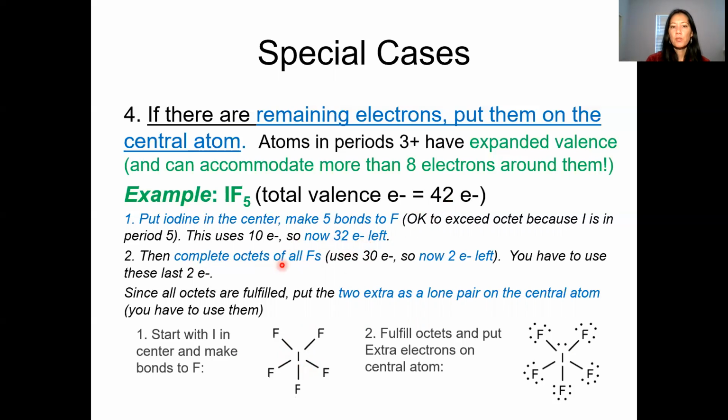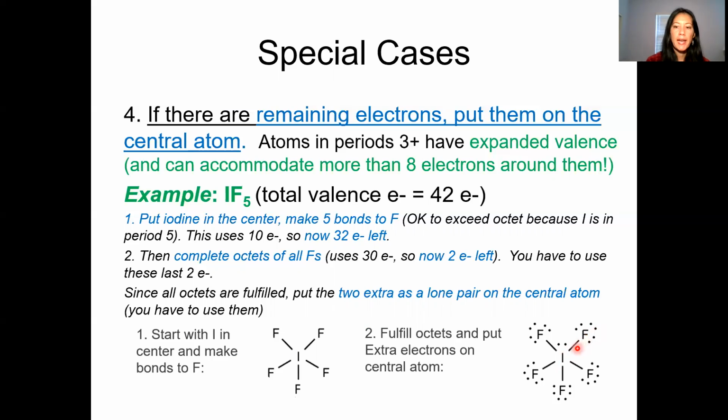The next thing I'm going to do is use those electrons to fulfill octets for all of the atoms. So iodine already has its octet and beyond. So that means for each F, notice that I have a bond here. You could have drawn 2 electrons, but this bond means that fluorine feels or can count 2 electrons, even though it's sharing it with iodine. Iodine can also count those 2.